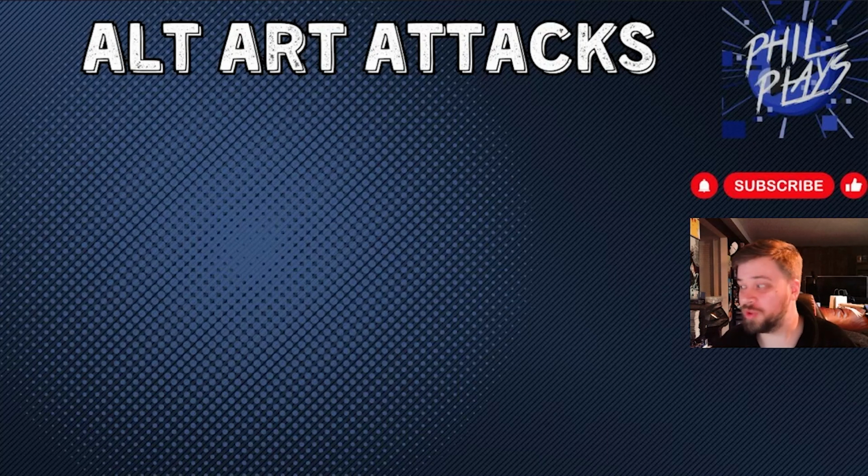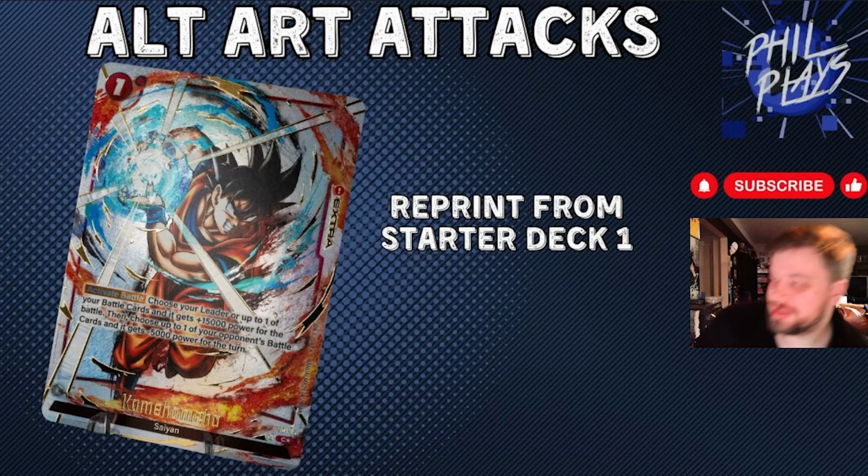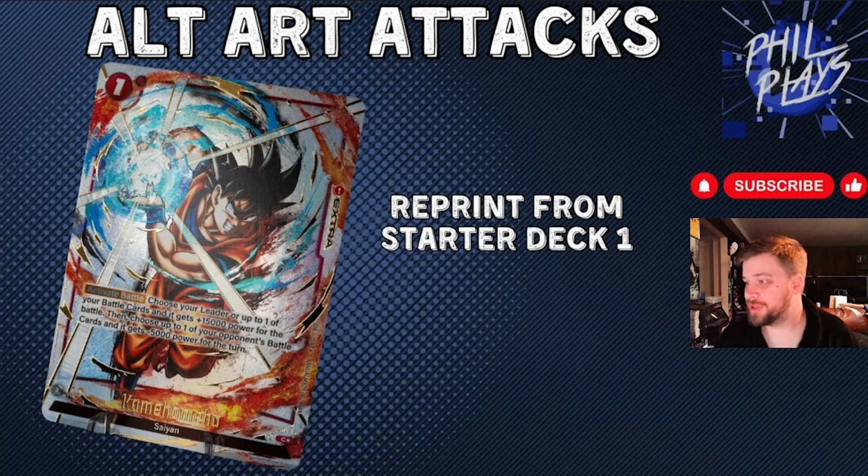Let's talk about the alt art cards, starting with the Reprint Attacks that they are going to be releasing in Set 2, which are reprints of cards from the starter decks and Set 1. First and foremost, the card that was first revealed of the attack reprints was Kamehameha, or Kamehameha Wave. I keep switching back and forth between them lately. It is a reprint from starter deck 1. It is an amazing looking card. I love the artwork on this.